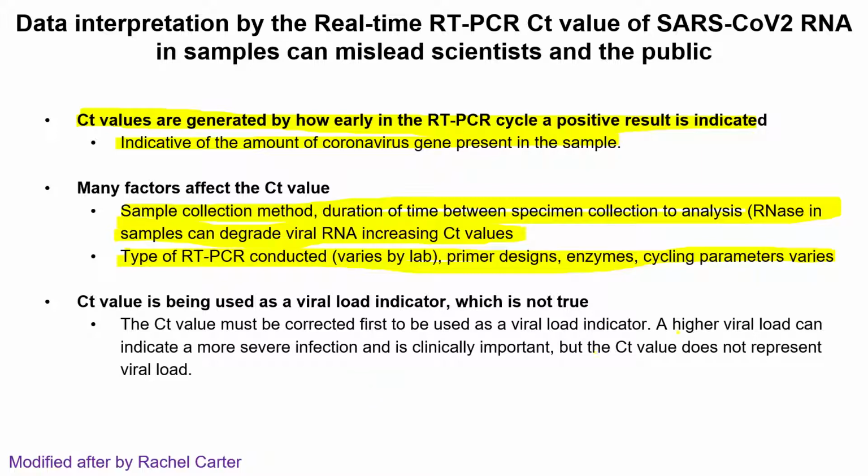When you use CT values, they must first be correlated to be used as a viral load indicator, that is, how much virus you have. A higher viral load can indicate a more severe infection, which is clinically important, but CT values do not directly represent the viral load. And why is that? As I just said, there could be many different conditions where a person is already recovering. There are lots of these RNA fragments in a fresh sample analyzed immediately, and the RNases didn't have a chance to degrade them, so the person comes up positive while not really having much viral load. So these are some of the things you have to consider. But usually if the test is done two or three times, you get an idea of what it is. These are some of the parameters of the CT value that you have to take care of.